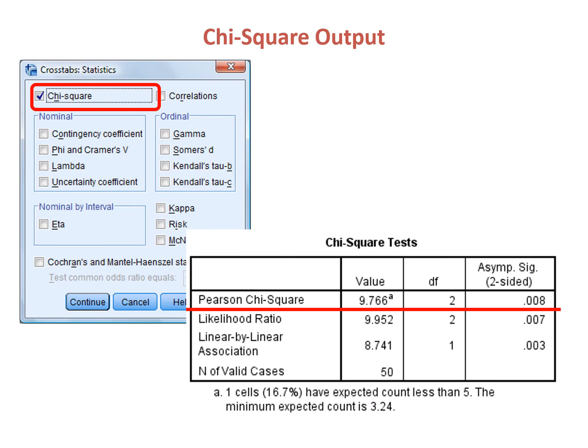The chi-square statistic is selected in a different option, which is called statistics. That's on our dialog page, right up here in the upper left-hand corner. So when we click on that, we get below the contingency table a second table with chi-square tests, and here we have those results. I normally suggest that you take the Pearson's chi-square simply because that is fairly common across different statistical packages. So our Pearson's chi-square is 9.766 with 2 degrees of freedom, and the statistical significance is 0.008.